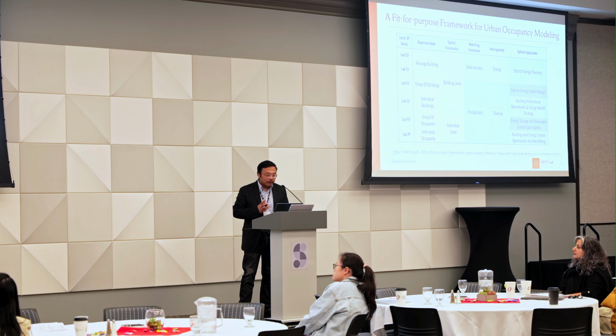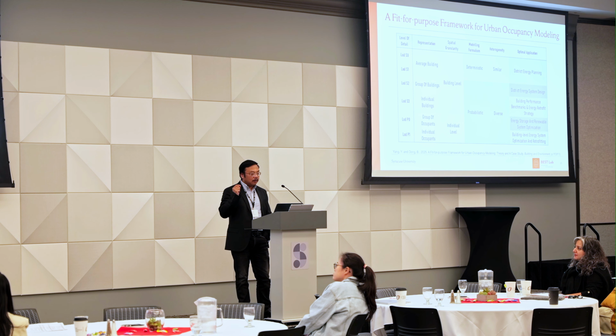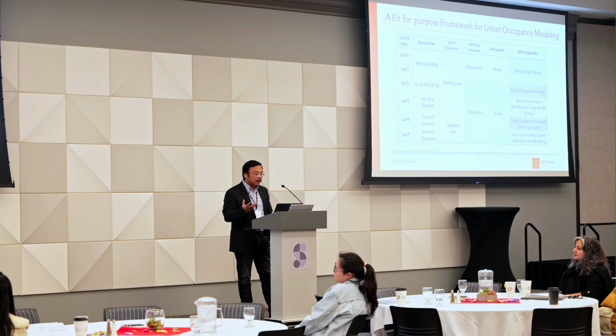So then what people do is, okay, how about a deterministic model? We group the buildings, right? If they are all office buildings, we get the average profile, okay? And then we can also have individual buildings, right? Instead of grouping buildings, we have probabilistic models to generate the individual building profile. Or we can also look at the personalized level, as I said. I don't look at the building level, but at the personalized level. At a personalized level, I can also group the occupants, so a group of people represents the same behavior. We can use a time series K-means clustering method to cluster those people first, and then create a schedule for this group of people. Or the last model, LOD P1, is individual occupancy.